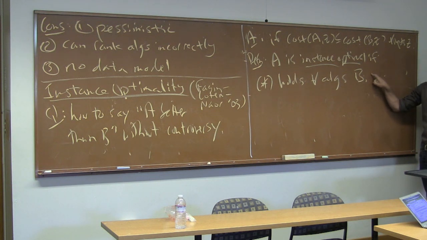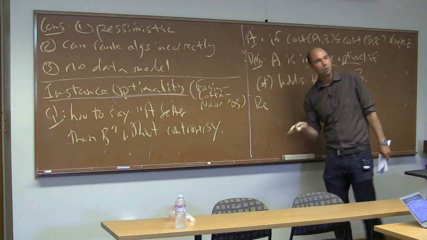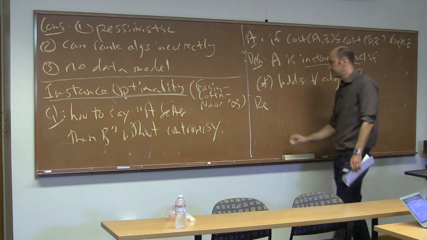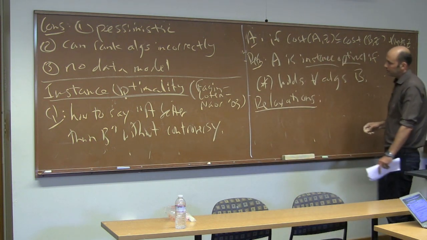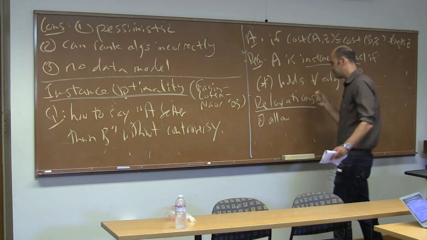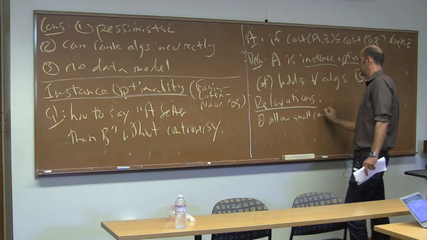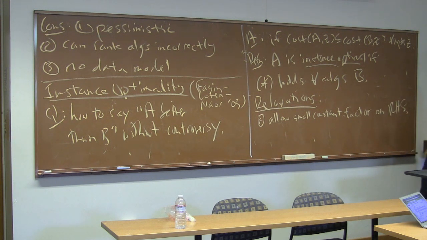Always remember, definitions are cheap until you see examples. Here I don't actually know any interesting examples, but if we relax it in two reasonably modest ways, there are examples, and that's the point of this week. So, relaxations. The first relaxation is that we will allow a small constant factor, maybe something like 2, on the right-hand side. So while maybe A isn't strictly better than every other algorithm B on every single input Z, it's never outperformed by more than a factor of 2. In some sense, your regret for using A instead of some algorithm tailored for the specific input is bounded and small.